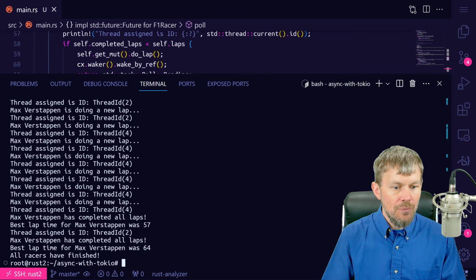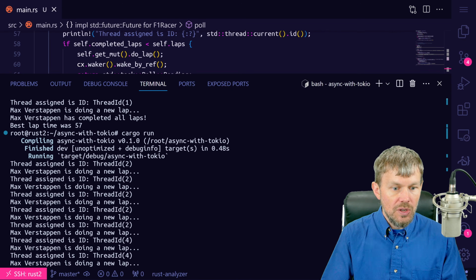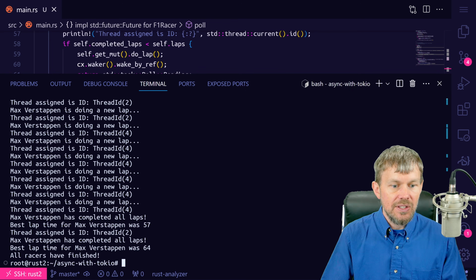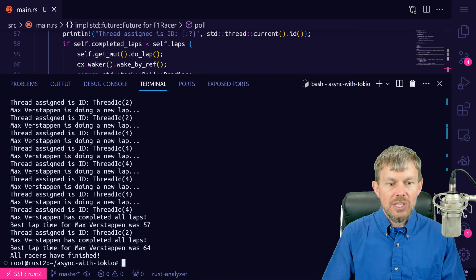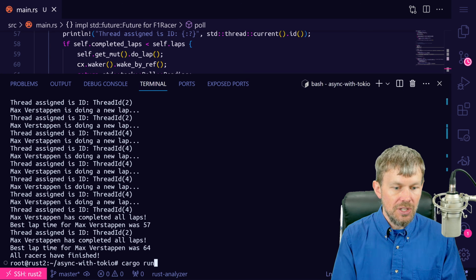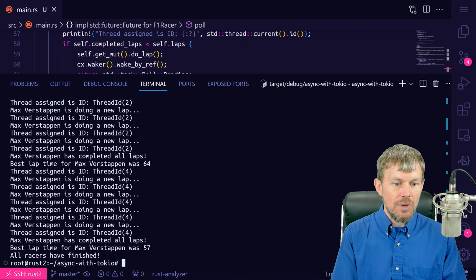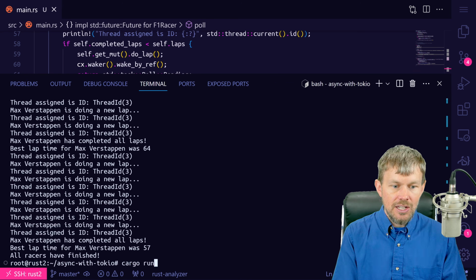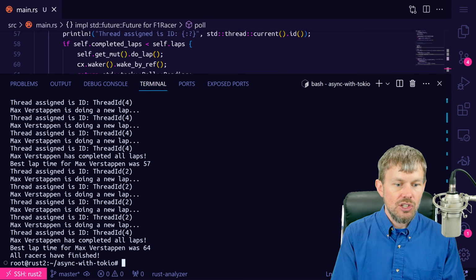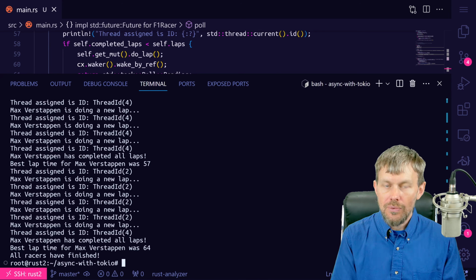So now, if we do a cargo run here, you can see that the thread ID that's getting assigned to each of these units of work is actually different each time. Every single time that we run this, it's going to assign to different threads. So you can see it's choosing any worker from 2, 3, or 4.